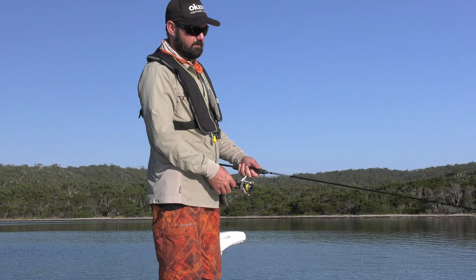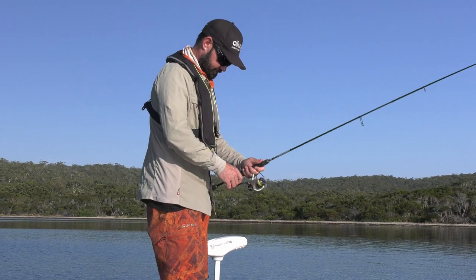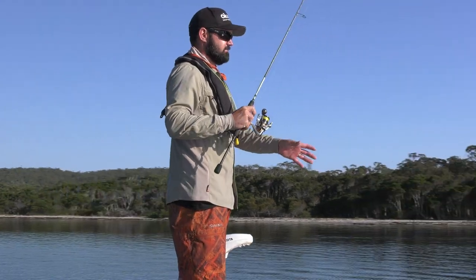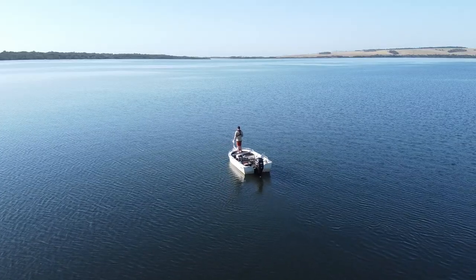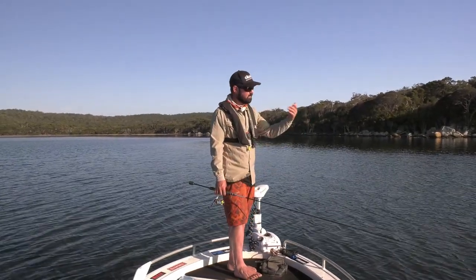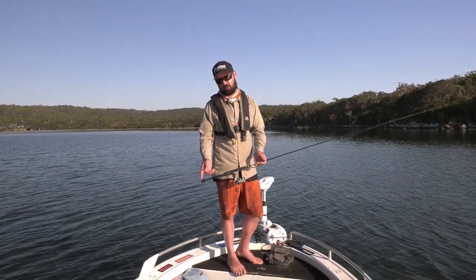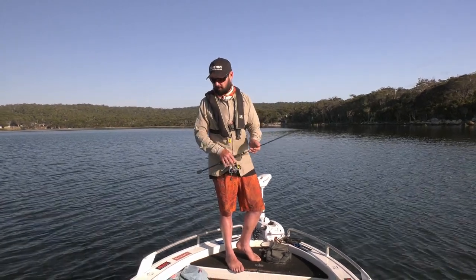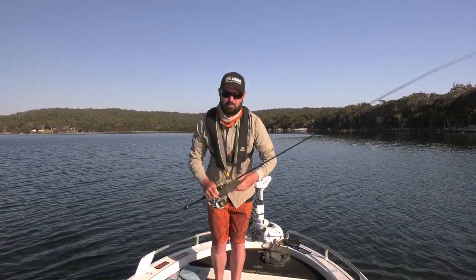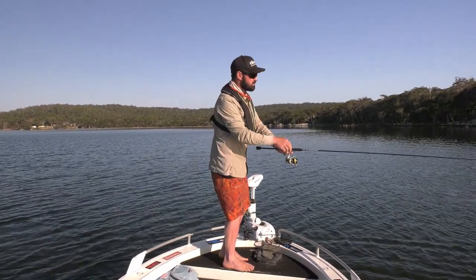So I've just come to the last one of my marks, which means the end of the sand edge. So I'm going to travel back up and give it another crack. I've come back up to the first mark and there's a little bit of wind pushing now. I've been fishing a one to three kilo rod, but I've also got a Ned Rig rigged on a two to four kilo rod. That'll allow me to cast into the wind a bit easier, so I'm going to swap. Both still got four pound braid and eight pound leaders, just a bit more punch into the wind.